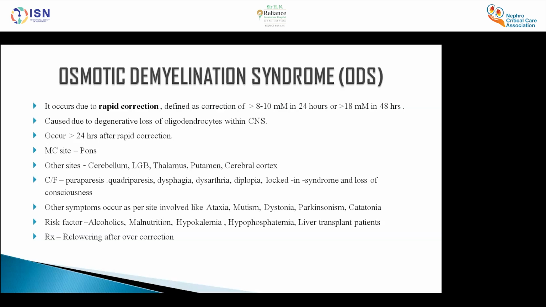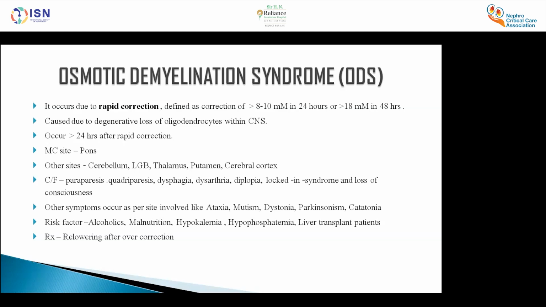So the clinical features associated with this are paraparesis, quadriparesis, dysphagia, dysarthria, diplopia, locked-in syndrome, and loss of consciousness. Other symptoms occur as per the site involved, like ataxia, mutism, dystonia, Parkinsonism, catatonia. The risk factors for osmotic demyelination syndrome, again, are alcoholism, malnutrition, hypokalemia, hypophosphatemia, and liver transplant patients.